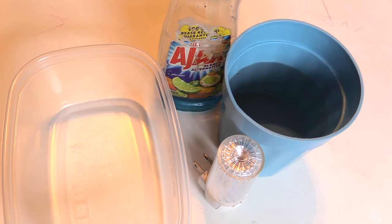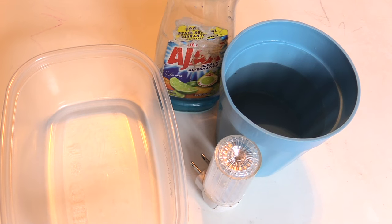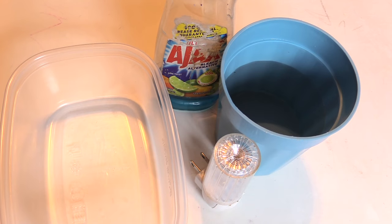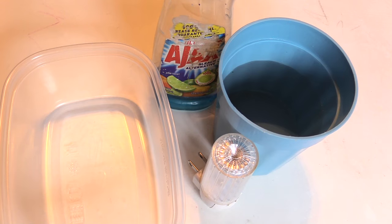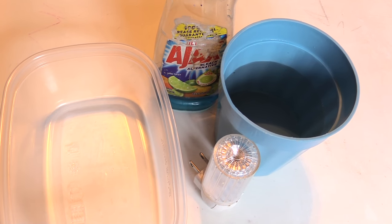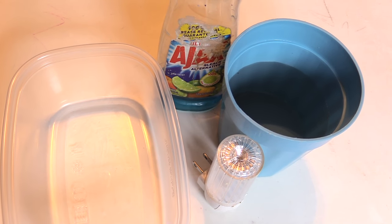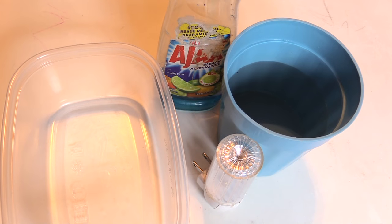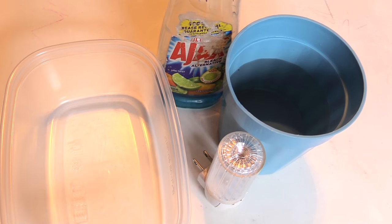I'm about to show y'all a quick way to get rid of fleas, just in case you have fleas in your house. A lot of times in the summertime, for people who have cats and dogs, fleas can become absolutely horrible. They can get all over your house and jump on you and your pets, especially if you have carpet — it can be a nightmare. But something I've learned over time that you can do to cut the numbers of fleas down, or sometimes get rid of them completely, is a very cheap, inexpensive thing.